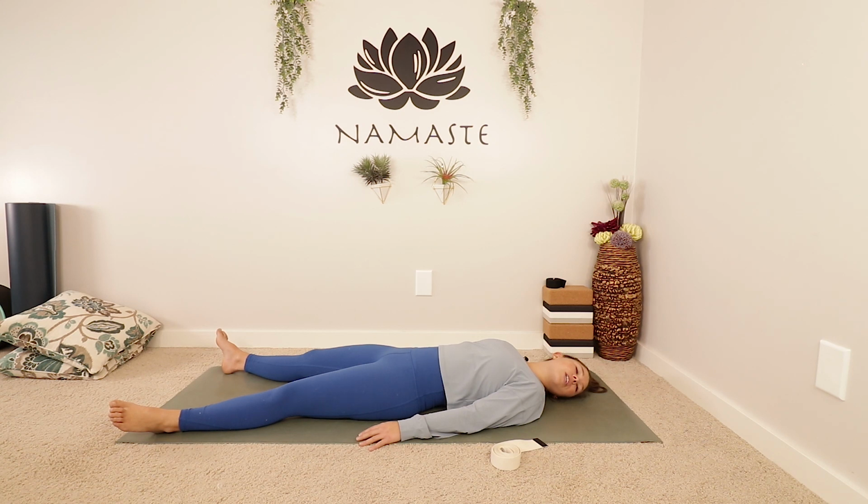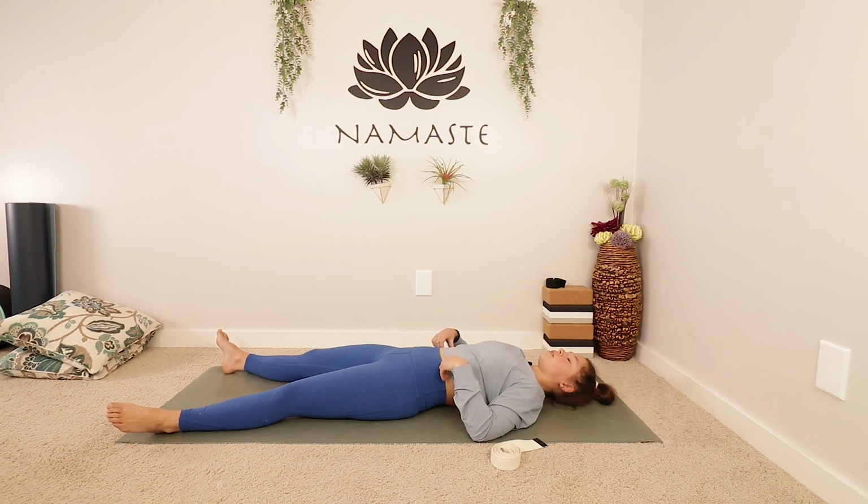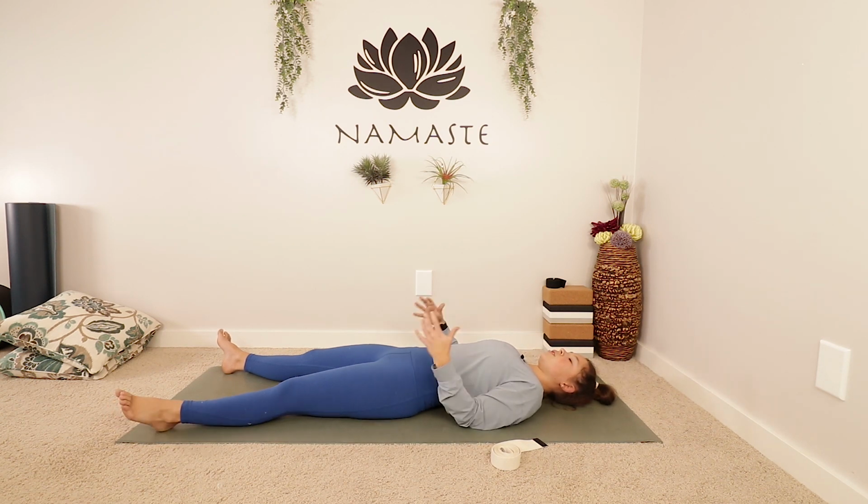And then I do encourage you to actually bring both of your hands back towards your head. And pick your head up to help bring the back of your head to the ground. Just kind of pick your head up, rotate it, and rest the back of your head down on your mat. And your arms can come back down towards your sides if you'd like. And just take a second.